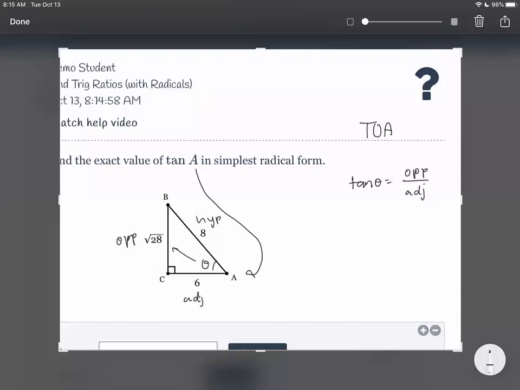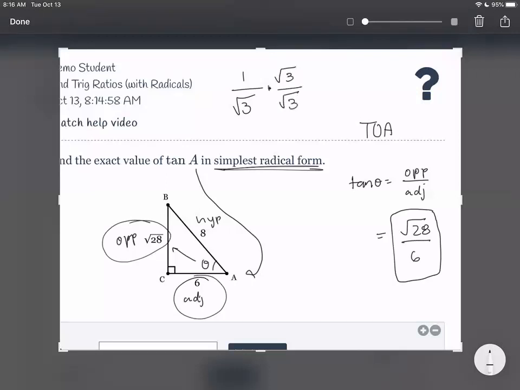So tangent is equal to opposite over adjacent. So we have on the opposite side, radical 28. On the adjacent side, 6. Well, this one, there's no need to simplify it because your radical is already on top. So this is the simplified form. When it says simplest radical form, the only thing you need to worry about is if you have something like let's say 1 over radical 3. It's when you have a radical on the bottom, that's when you want to multiply by that radical on the top and bottom so that you can bring your radical to the top.